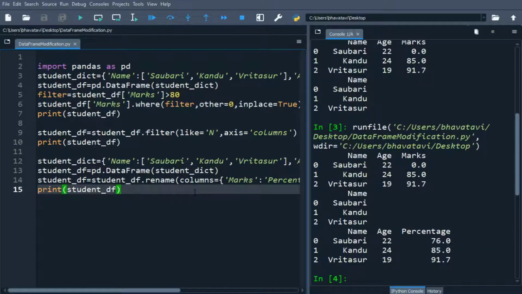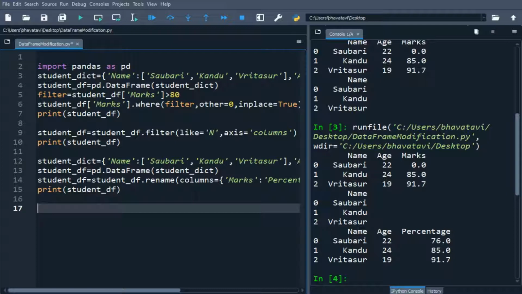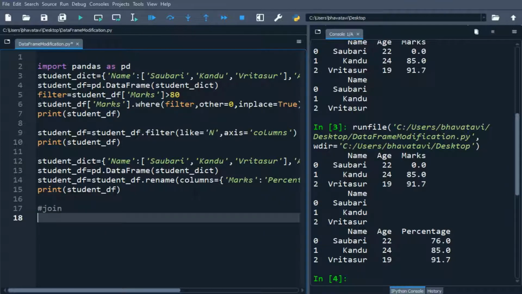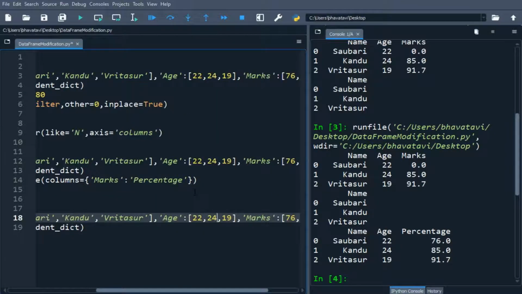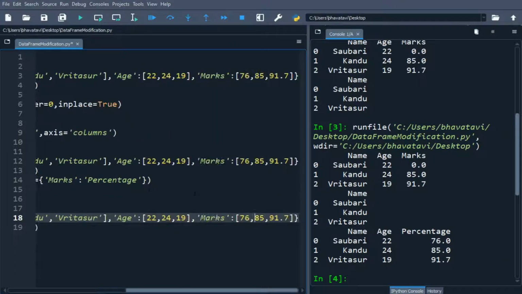So now let's join. For that, let's say join a data frame. Okay, so for that we'll paste the same thing, and we will remove the marks column from here, and we'll make a new one to join.